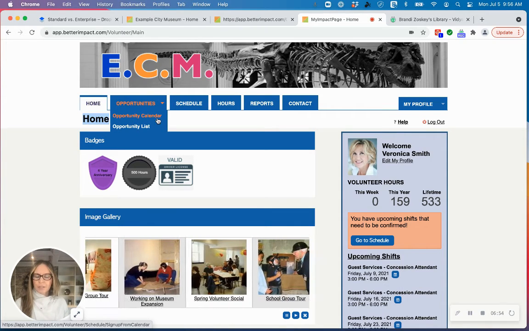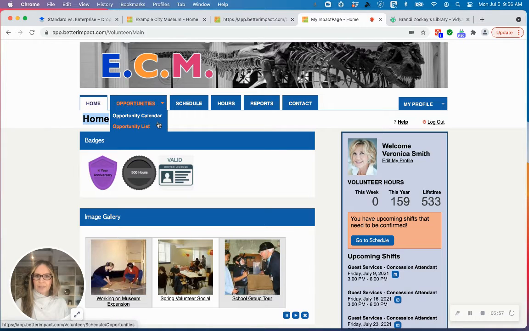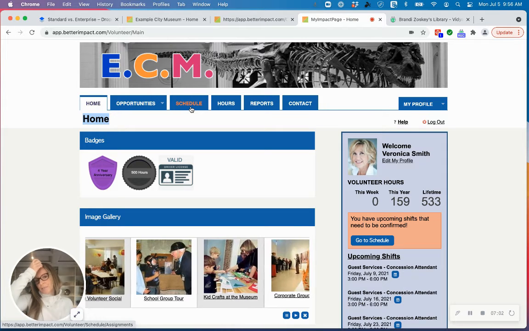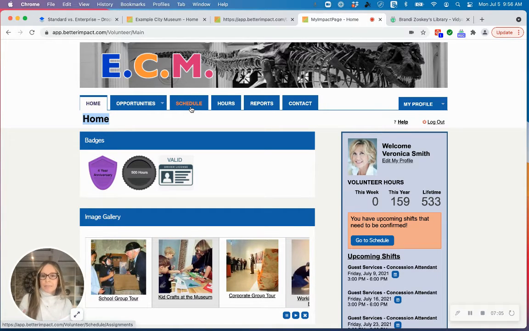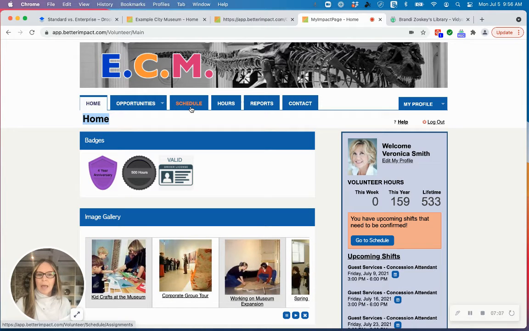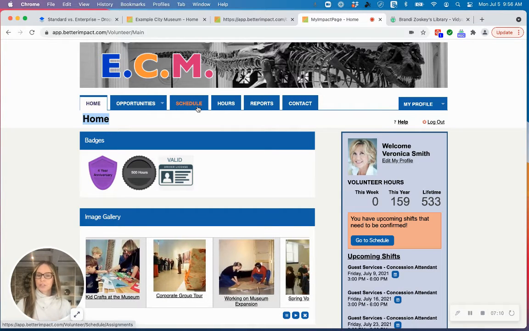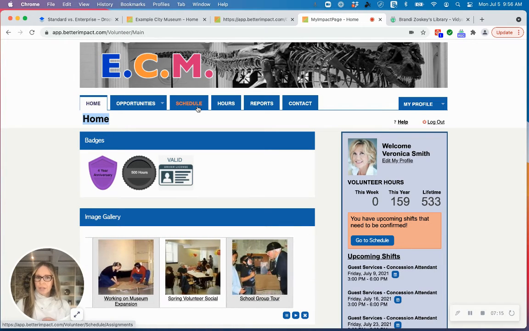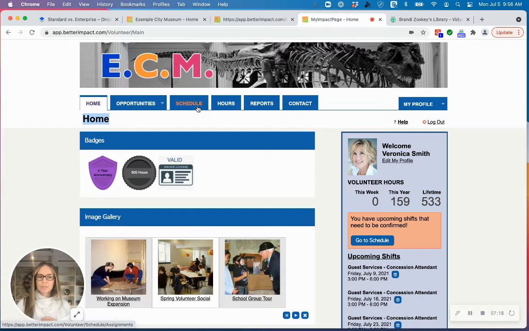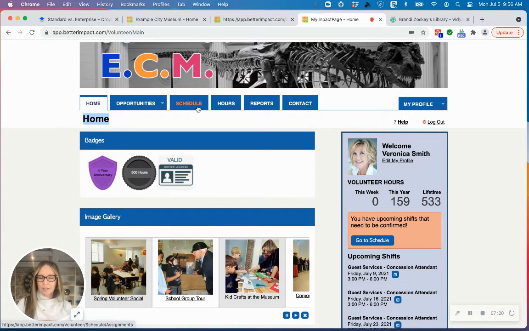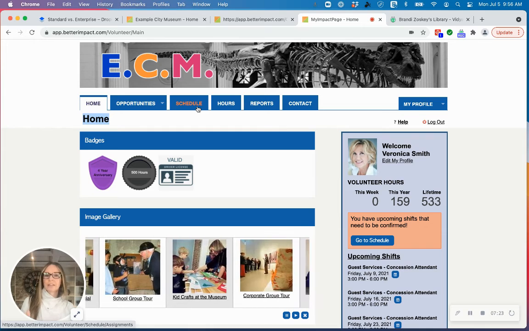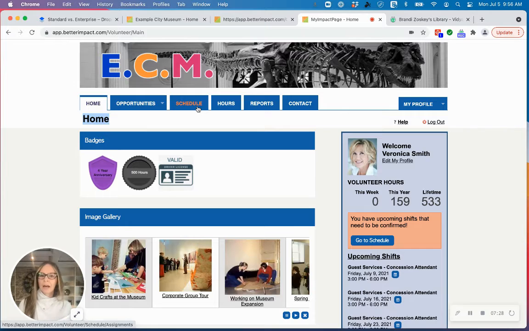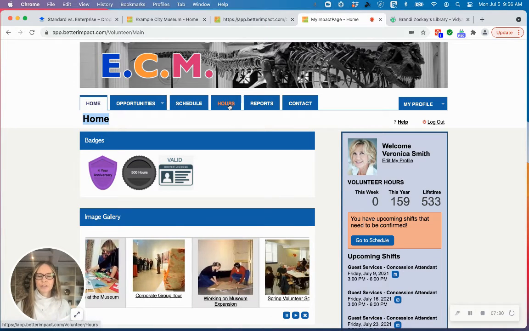So volunteers come in here to sign up for your roles by looking at them in a calendar or list format, however they prefer to see them. They would go to their schedule tab to see their assignments in a list or calendar format, but they don't even need to come into their portal to know their schedule. They can opt into automated email reminders for their upcoming shifts. They can also choose to sync their assignments with their online calendar, so as they get assigned to things, it will auto-populate in their Outlook, Google, or iCal calendars, for example.